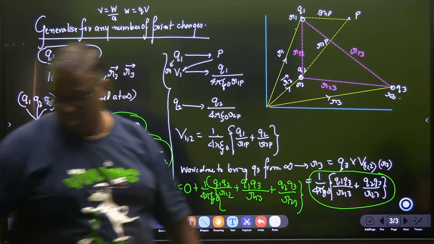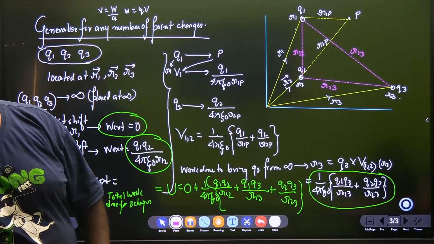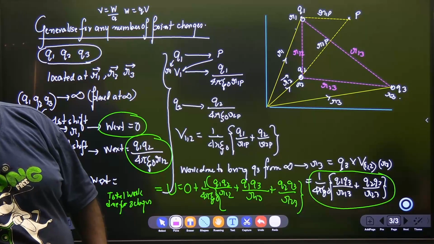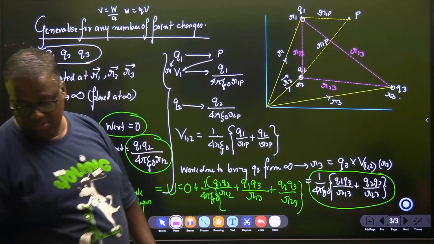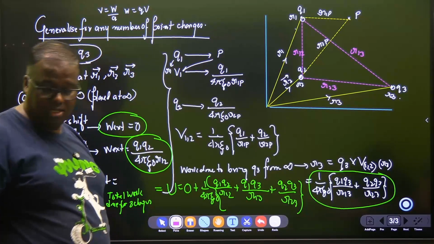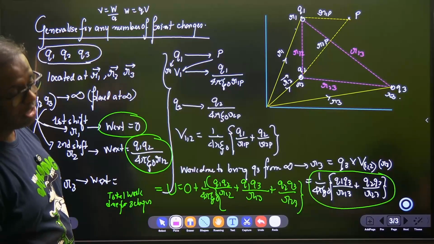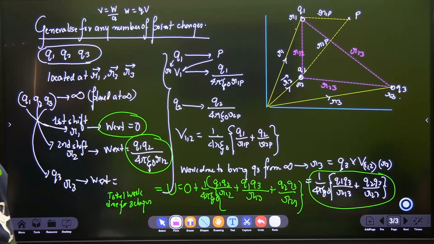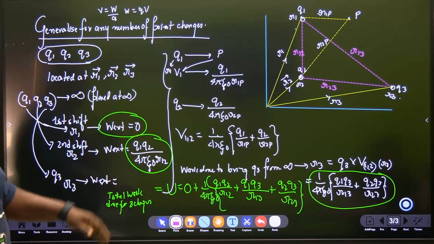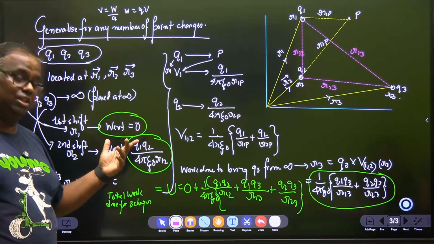Is that understood? Okay. So there is one problem 2.4. Okay, we'll take it up in the next class. And now we will see what all we have seen now. We have seen potential energy due to a charge, potential due to a charge, potential energy due to a system of charge. Now we will see potential energy versus electric field. We saw electric field due to voltage. That is also we have seen.